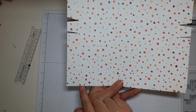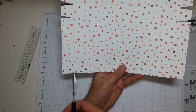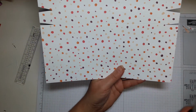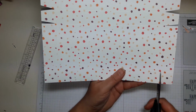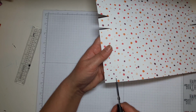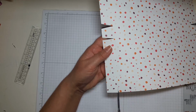We now need to deal with the bottom of our box. So we've got two score lines here, one here and one here, and we are just going to carefully cut up to that first score line on there and cut up to that first score line there.